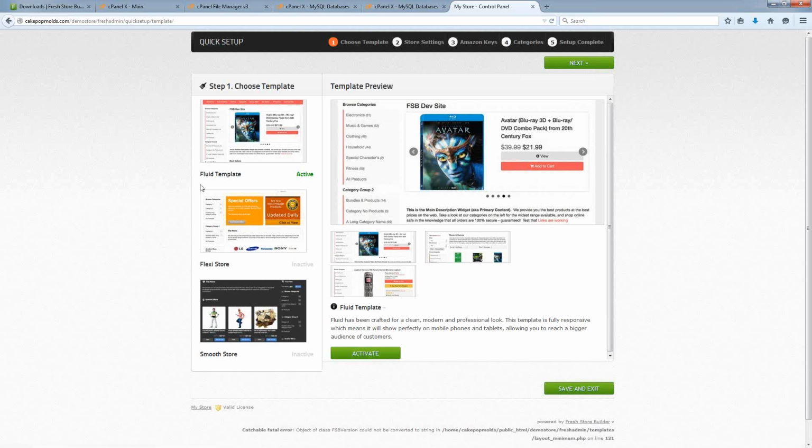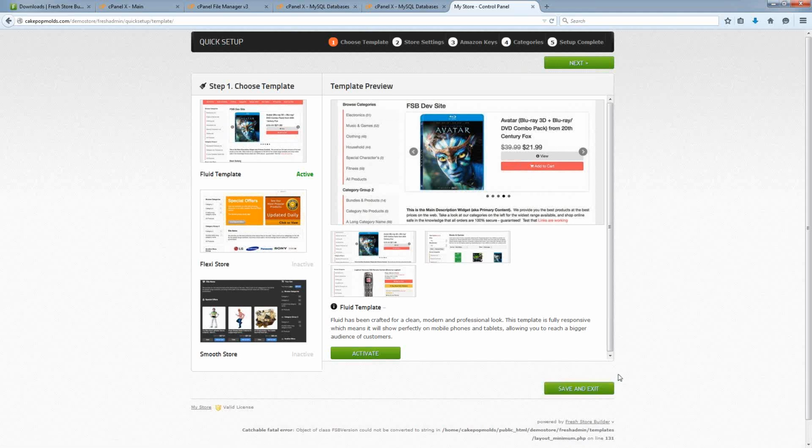Something to keep in mind though, if you are planning on connecting this Fresh Store Builder site to WordPress and you picked up the upgrade for the WordPress theme and the plugin, you will actually want to stick with this fluid template right here, because this really uses the design that the other plugin and theme are going to be utilizing on the WordPress site. So to make things match, just stick with the one that it already has up there.